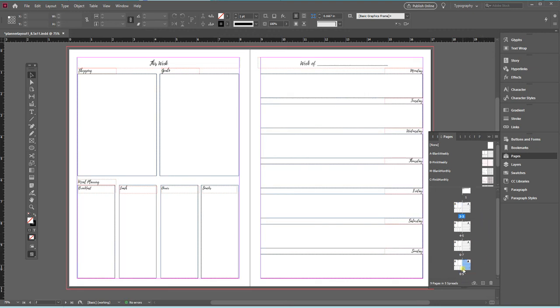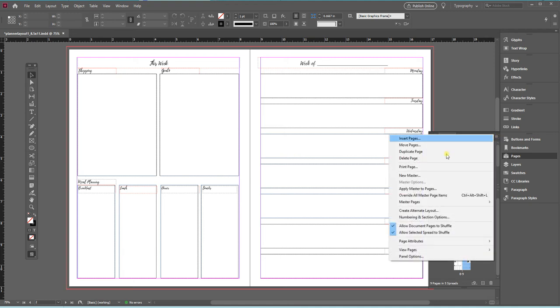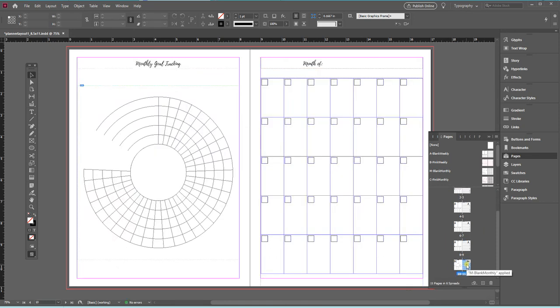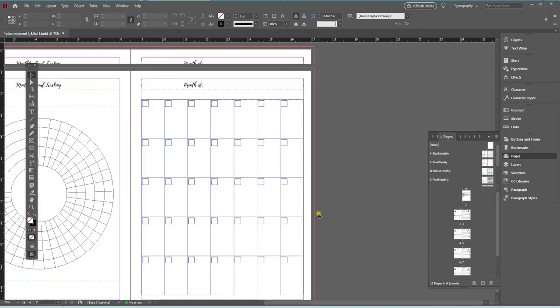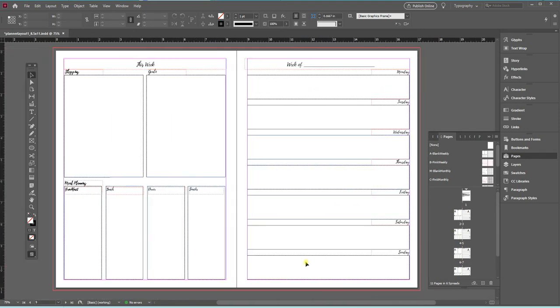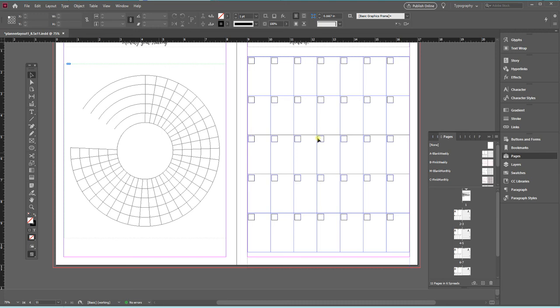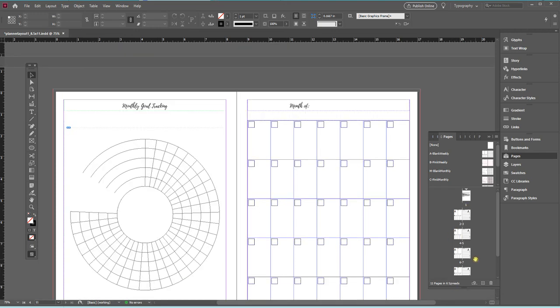Now, after page 9, I want to have a monthly spread. And actually, if I were really building this planner and not just demoing it, I would probably start with a monthly spread and then do my weeks. So I'm going to do the blank monthly, and I only need 2 pages of this. It'll be that goal tracker and the monthly calendar. And now we have those pages laid out. So if we scroll through this document now, we have just built 4 weeks of planners. And then we've added a monthly one. So you can just continue to add pages like that until the planner is as long as you want.